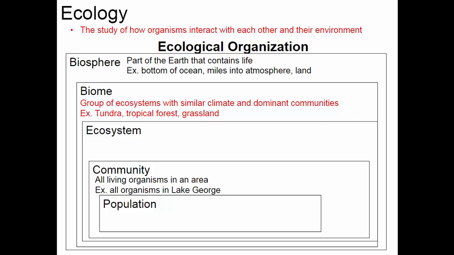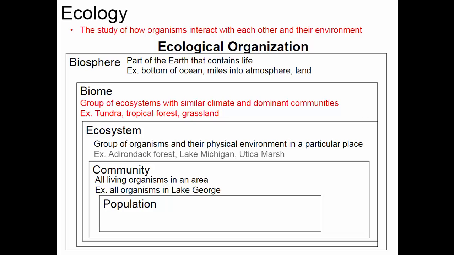Swamp. Depends, I guess, on where you actually live in terms of geography. For most of our area, it would be a forest. We call it a temperate deciduous forest. That's because of the temperature, the seasonal nature of where we live, and the amount of precipitation. That's the kind of ecosystem that forms here. If you go north a ways, it might be a boreal forest. If you go farther north, it might be the tundra. If you go south, it would be a different type of ecosystem.